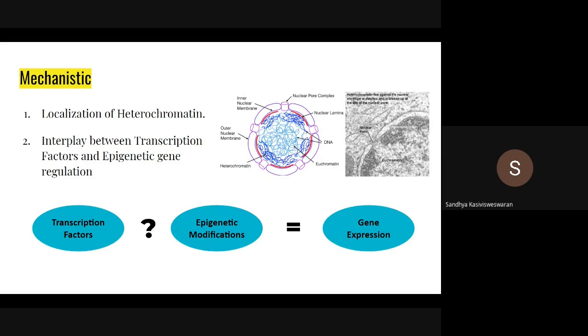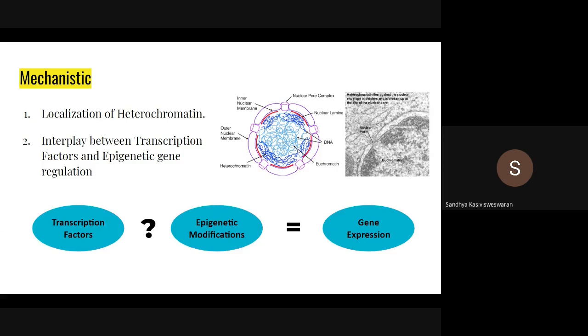So, epigenetic modifications we've talked about a lot in detail, and that basically talks about how accessible the DNA is to facilitate gene expression. And transcription factors is a method we haven't explored that much in detail, but they're essentially proteins which bind to DNA under certain stimuli or under certain conditions. So they bind to the DNA and say, hey, look, this is accessible DNA that can be transcribed, or this is accessible DNA that needs to be transcribed.